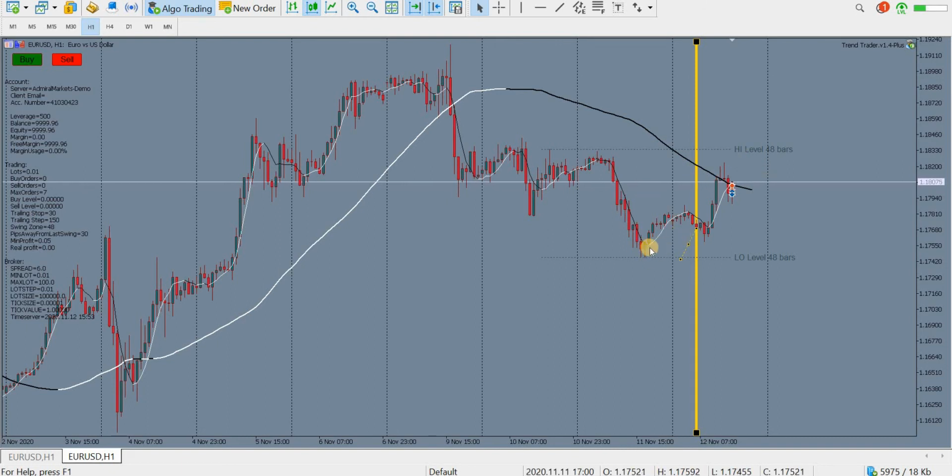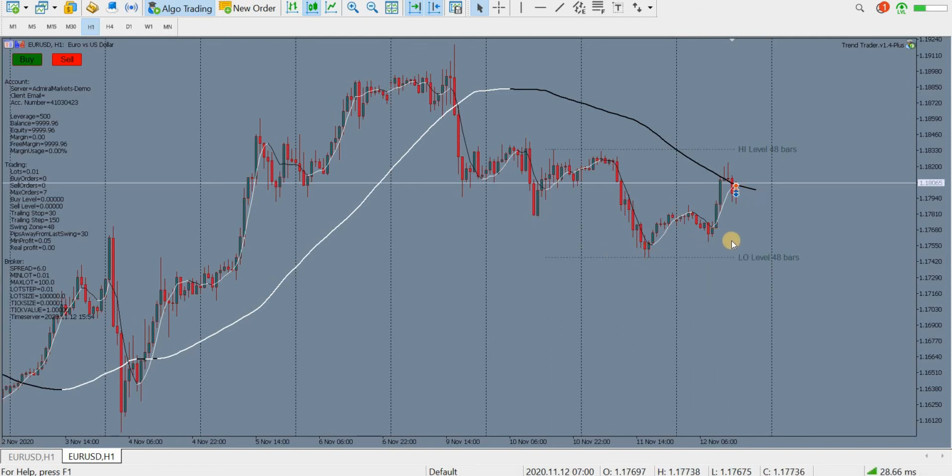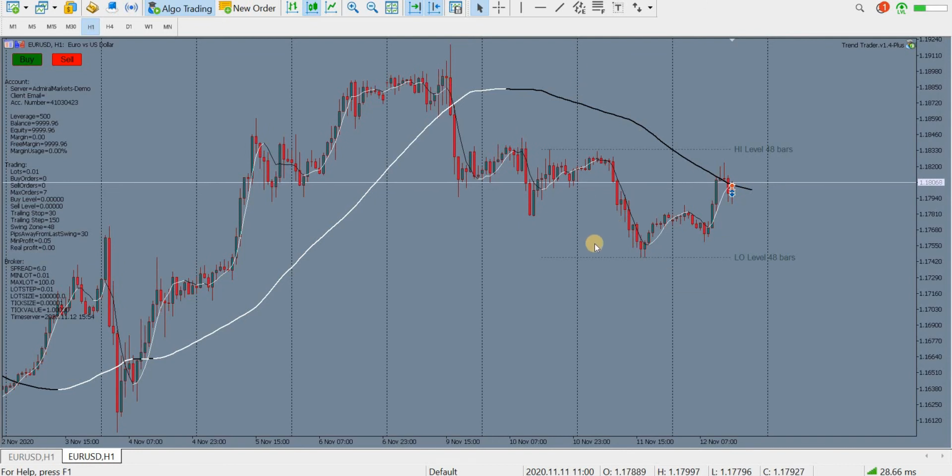So basically what we don't want to do in this scenario, because here now we are selling, we don't want the expert advisor to open a sell too close to the low level. We want the expert advisor to open a sell here, here, here, I'm not sure, here, but not here, or this bottom right here. It's trading with the trend 101. We are riding this wave either down or up, right?